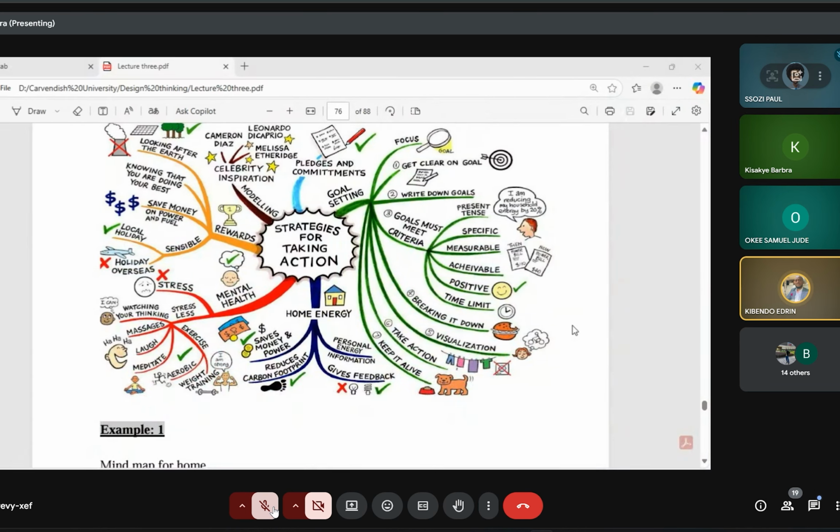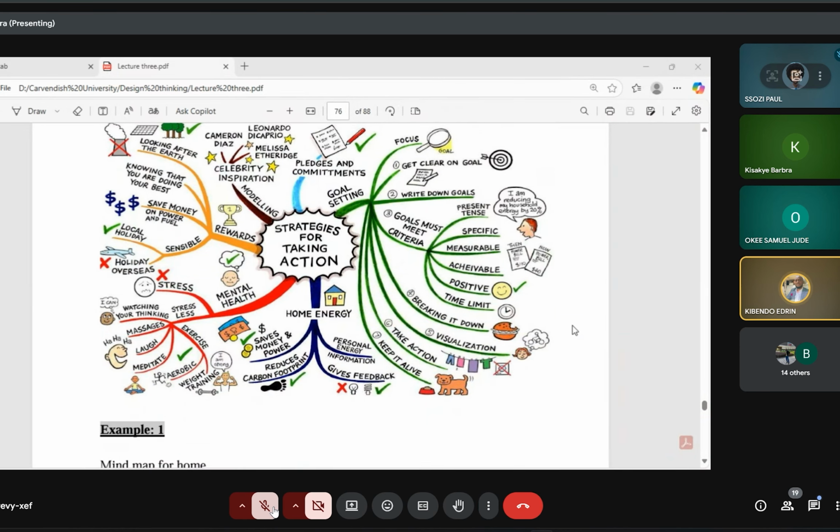From what you've explained to me, the only way I'm seeing this being different is that in brainstorming there is no continuation of breaking down a specific point that you've given, unlike mind mapping. Using the same example, brainstorming would have the focus: get clear on the goal, write down the goals.